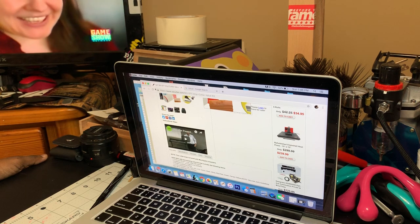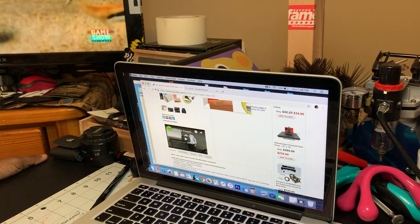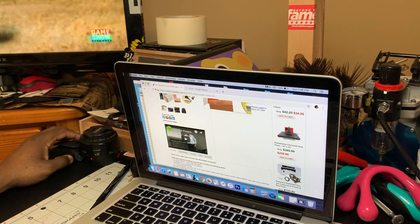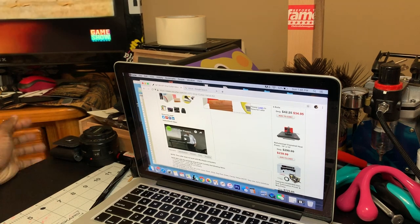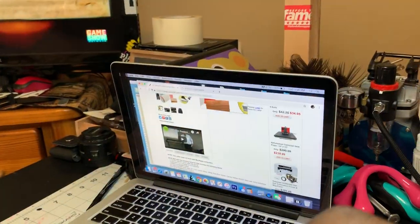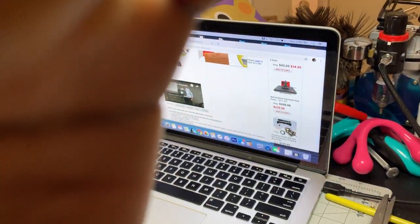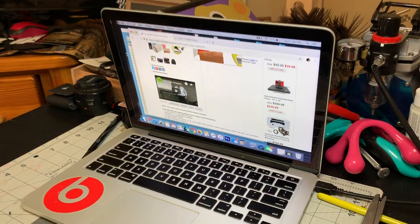Making t-shirts has been a blessing for me. Made a lot of money to pay off bills and things like that. So if you're a young person starting out, looking for a job, even if you got to work at Popeyes or KFC for a little bit, save your money up, buy one of these things, get you a laptop, get you one of these little vinyl cutters, get you some software editing. They got a lot of free software editing devices out there.